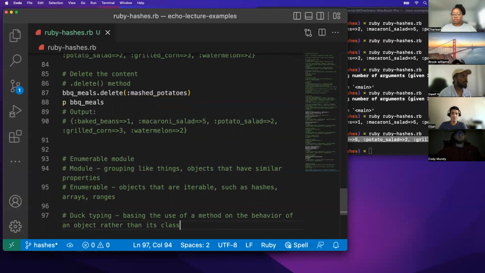And oftentimes you hear, if it quacks like a duck, walks like a duck, then it's a duck. You've heard of that before. I probably said it wrong. If it walks like a duck and quacks like a duck, then it's a duck. They're just simply basing it on the behavior. So when it comes to ranges, arrays, and hashes, we'll group them together under the category of enumerables.